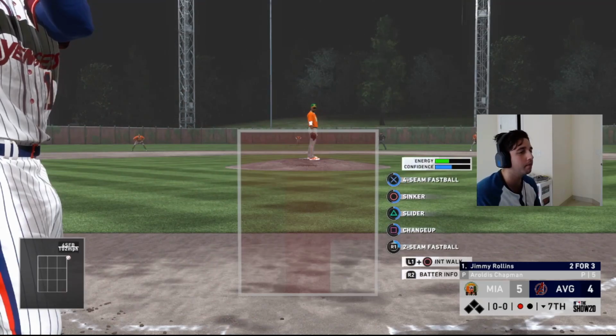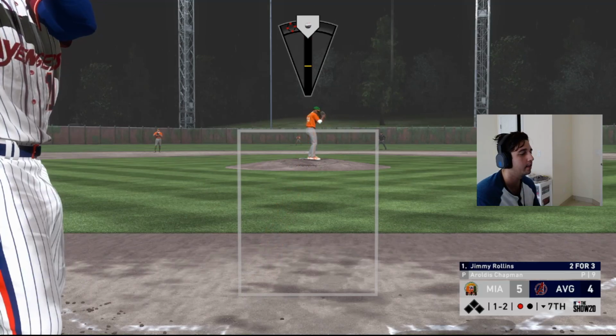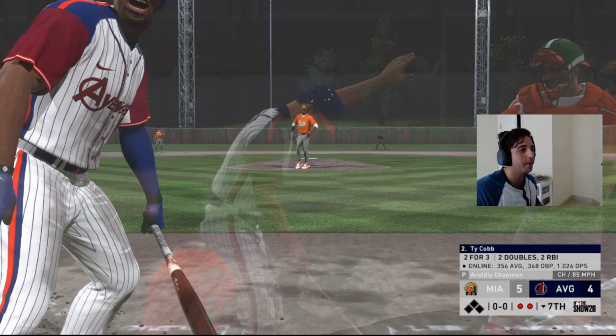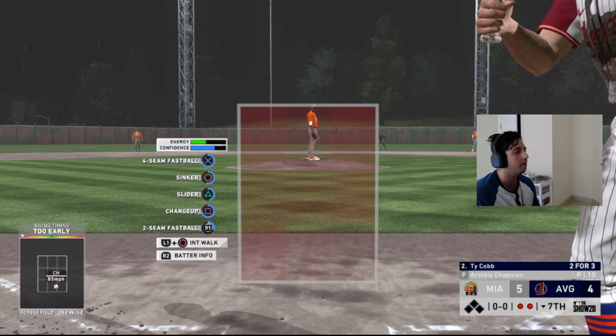But we come back, bottom of the seventh. We bring in Chapman. He pinch hits for Hanley. We're going to get a strikeout, first batter of the inning. Next batter is Jimmy. We get him on a check swing and a pitch in the zone. So that's another strikeout right there.